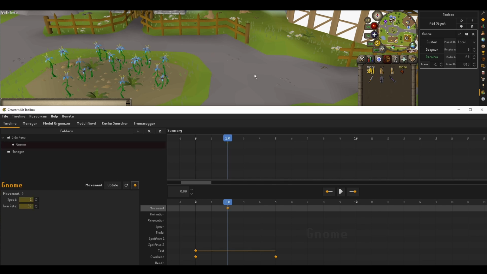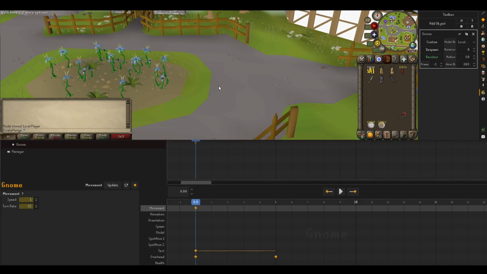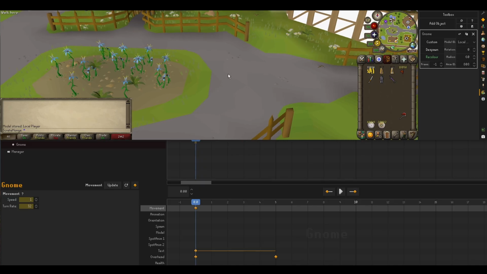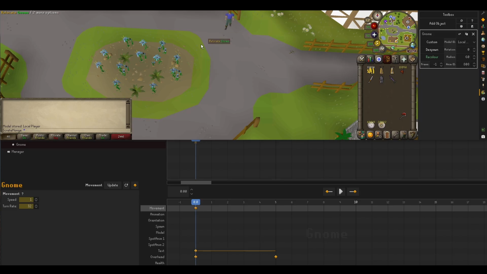See, my character disappears because I currently have no movement set, no position set. Just going to move that back to time 0. Now, there's a couple different hotkeys that you can use to create steps for your character to walk as part of this keyframe. The hotkey you'll need is Control A. So point at a tile, you can see my preview right there, and hit Control A.